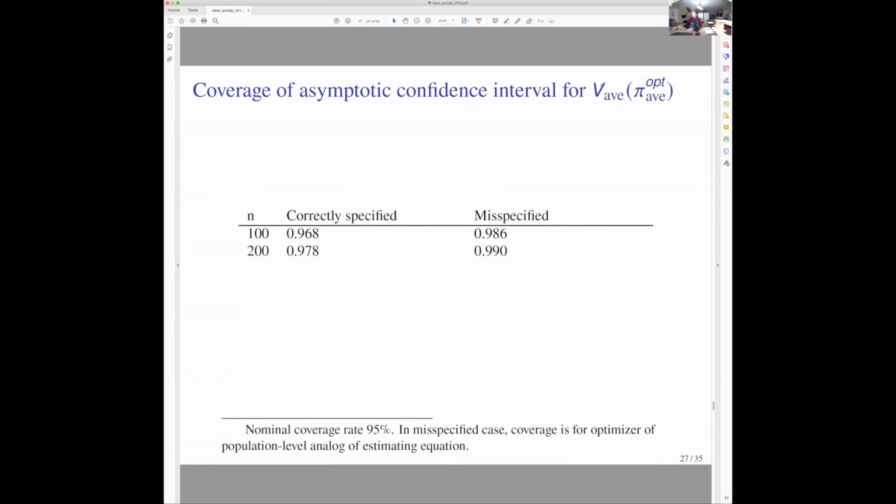So in terms of constructing a confidence interval, in the paper we talk about how to construct an asymptotic confidence interval for V-av of the optimal rule. It turns out that this is a non-regular problem, so additional adjustments have to be made. But the key argument is the distributional, or the convergence, result of V hat of pi that we showed. And so when the model is correctly specified, the coverage is 96 and 97. The target was 95, so we're a little bit conservative. And that has to do with the adjustment we made for non-regularity, which I didn't really talk about, but it's in the paper. And in the misspecified case, we were a bit more conservative, which is to be expected. We tried to err on the side of being conservative under misspecification or non-regularity. So this is promising because constructing confidence intervals for the average value of the optimal rule is known to be a difficult problem.